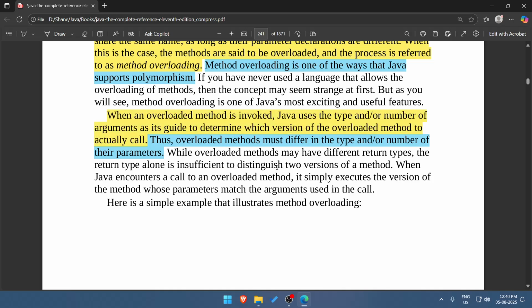While overloaded methods may have different return types, the return type alone is insufficient to distinguish two versions of a method. When Java encounters a call to an overloaded method, it simply executes the version of the method whose parameters match the arguments used in the call.